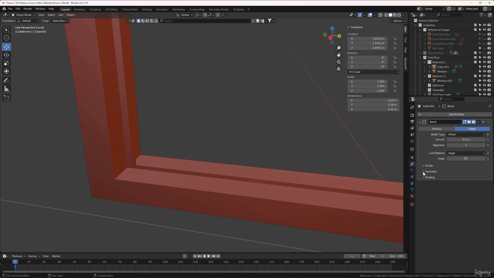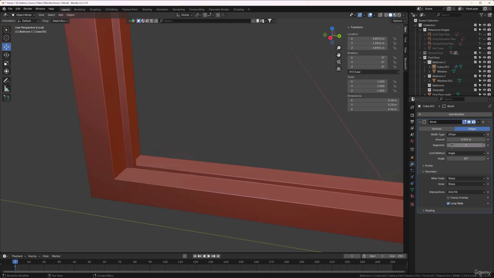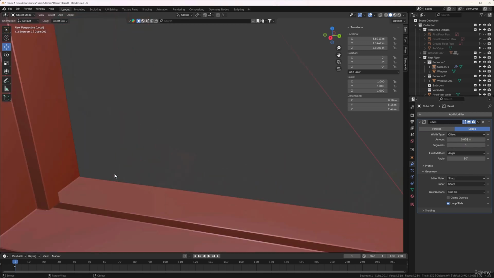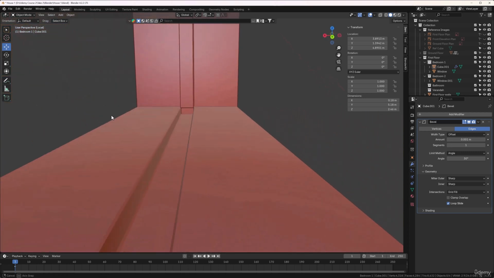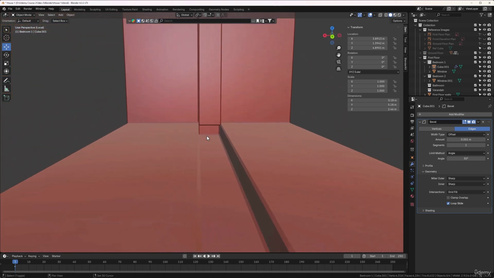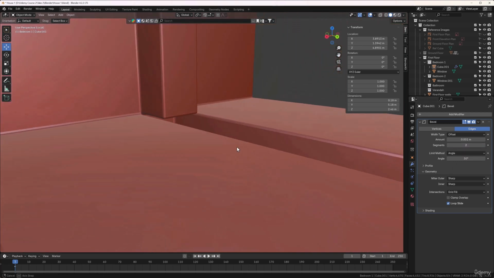So let's see if we turn off geometry clamping. Clamp overlay, let's turn that off. And of course it all turns to a mess, but that's okay. Let's add 2 zeros to the right of the decimal point. Click enter and see what we get. I'm not sure where the issue is there, to be honest, with the bevel. It could be in this corner here that it's not happy, but it's so minimal that I'm not going to worry about it. So here in the segments, let's turn that into 2, and I think that's just fine.